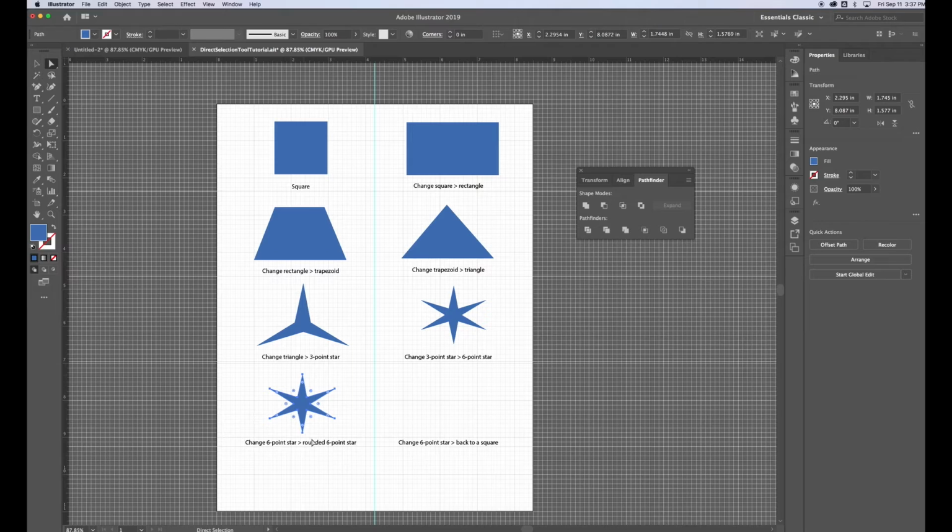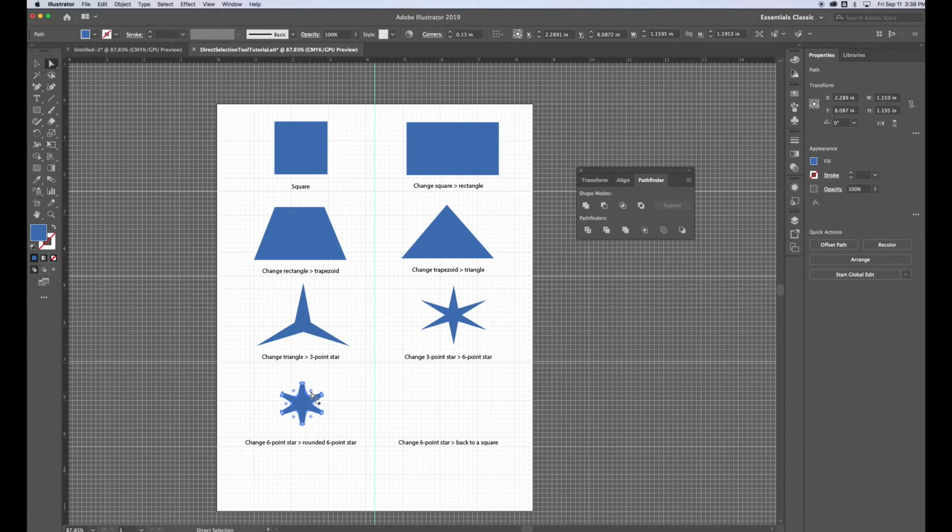And what we're going to do now is we're going to round all the edges. That's what these circles are all about. So as you click on the circles, click and pull and drag, click off of it, it now rounded all of your points and angles. And that's what those circles are for when you select with the direct selection tool.